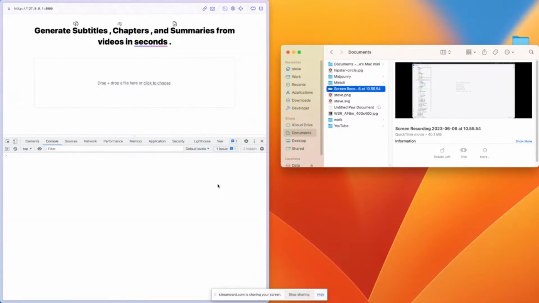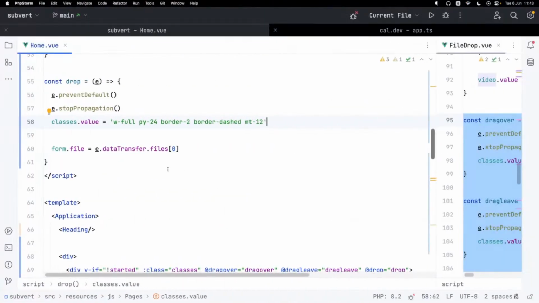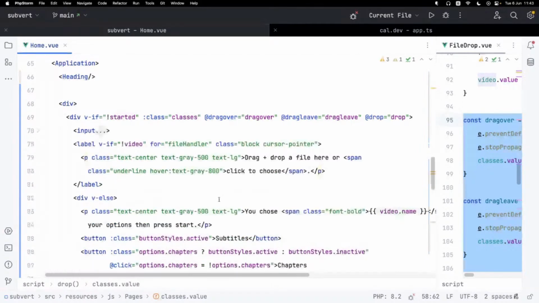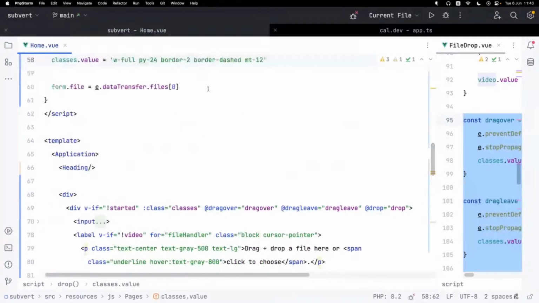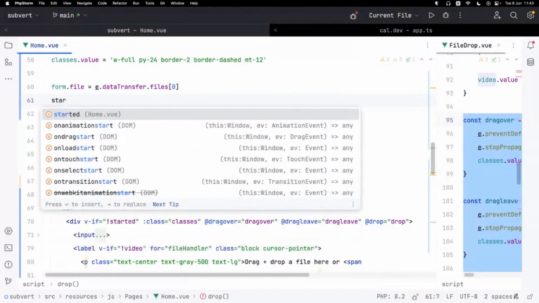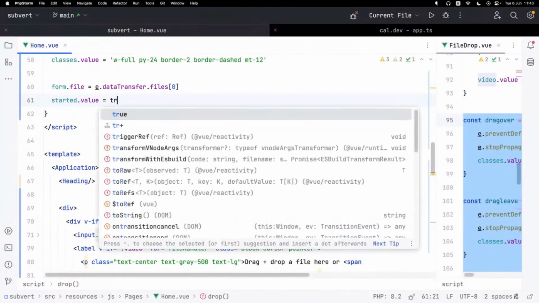So once we have a file, what we need to do, if started, else, you chose video.aim. Okay, we'll have to play around with that. So I want to go started.value is true.